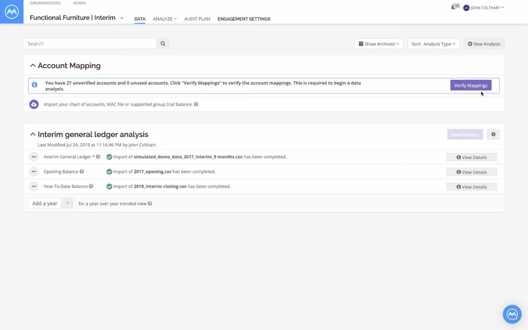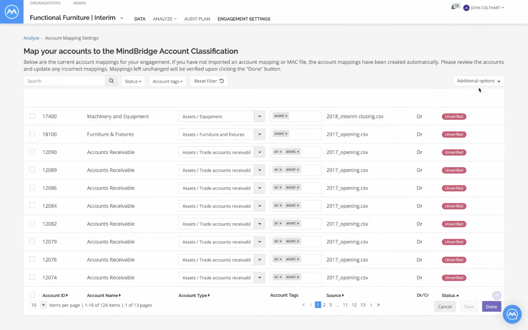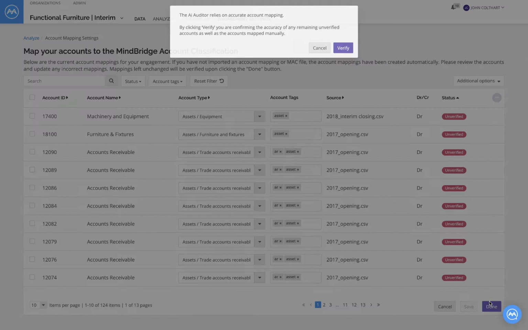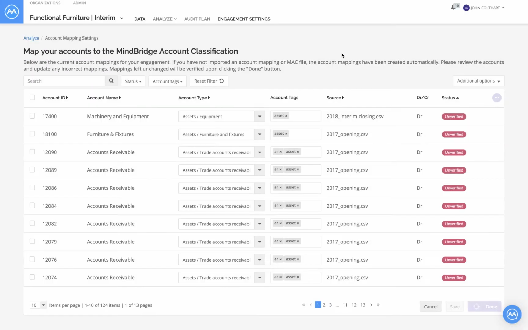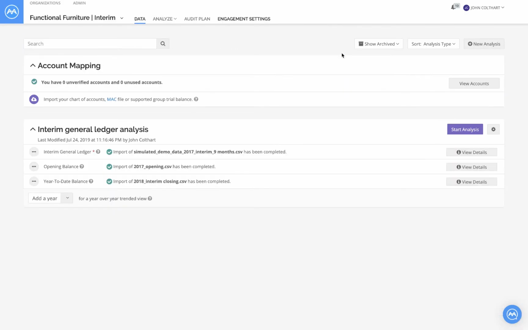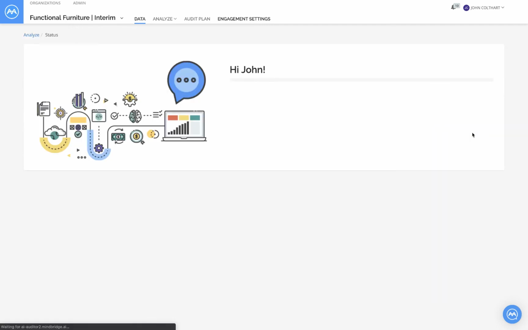So what's great about this, as you're working through the system, the other thing that's happening is every time you add a layer of data, it's validating and fact-checking for you. It's not all that uncommon for clients to add new accounts throughout the year, maybe restructure some of their bookkeeping process. This is all a way for us to actually show all the different information in all the right ways at the right points in time. So as I add those opening balances, closing balances, it's reminding me that there's other things that are here. So now I'm ready to go.